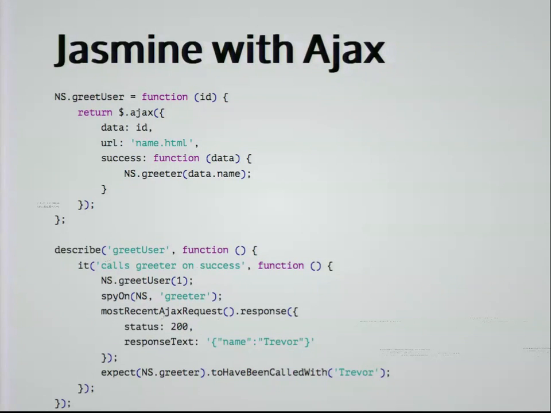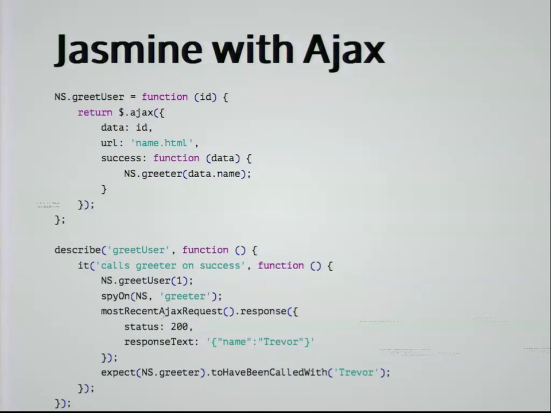If you call greet user before you call spy on, would that cause it to be called, like your callback there, you get called twice? So let's think about that. So I call greet user. What greet user is going to do is it's executing this Ajax call, which doesn't do anything yet because it hasn't returned, right? So that gets caught, and the success never gets called until most recent Ajax request is kicked off. It kind of puts it on pause. That's exactly right, yeah.